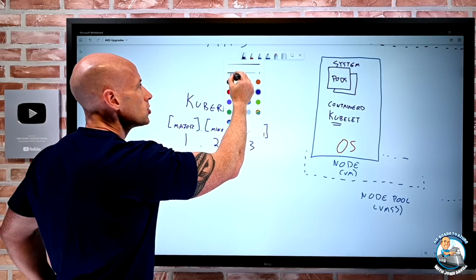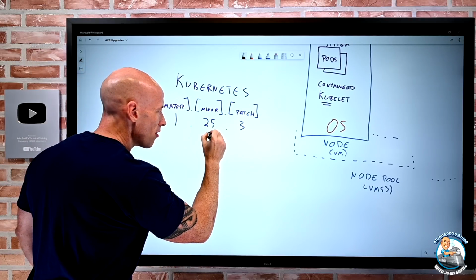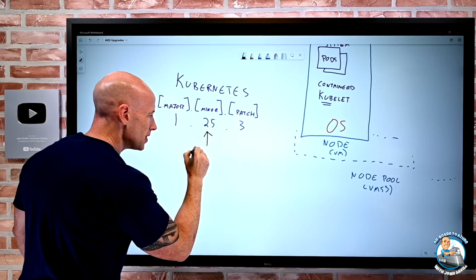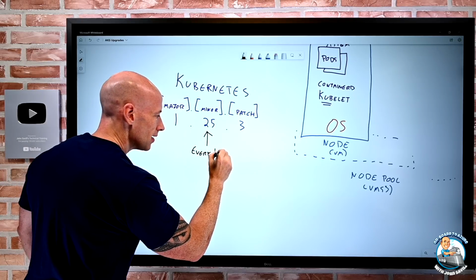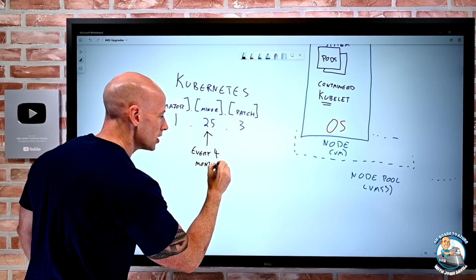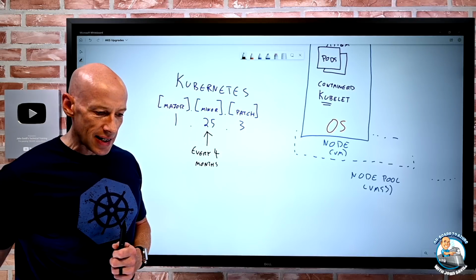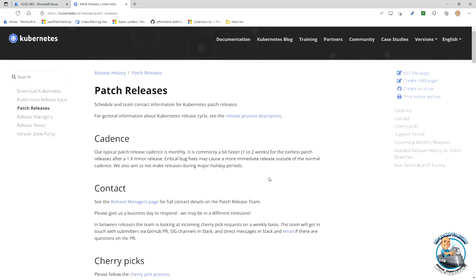Now, in terms of the minor, the way this is working right now, it used to be every 3 months, but this is now approximately every 4 months. There's some variation in that, but that's what we really see. If we go and look at the releases, let's take a look at where we are right now.